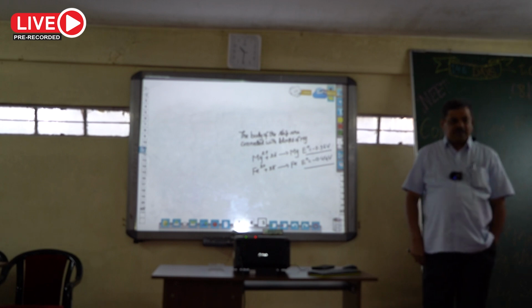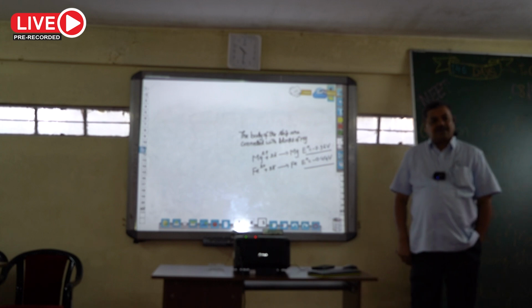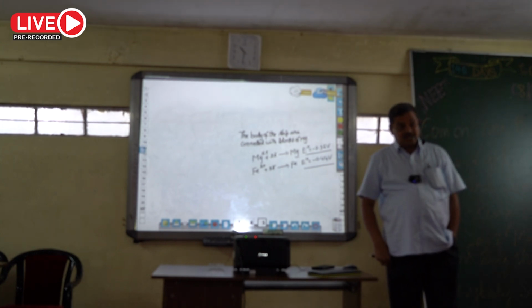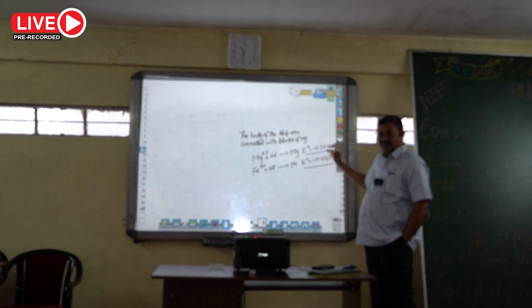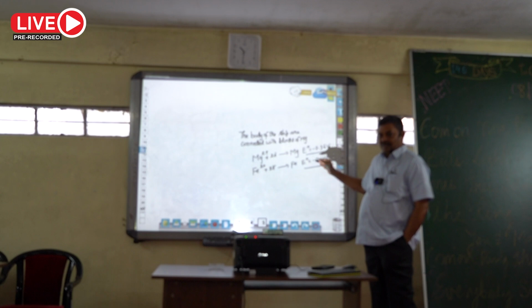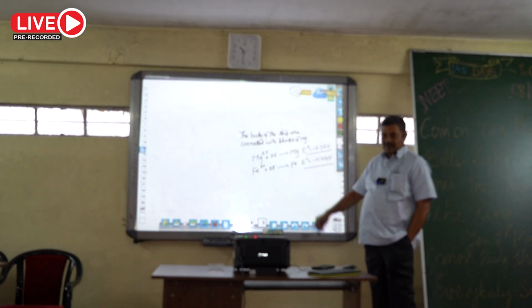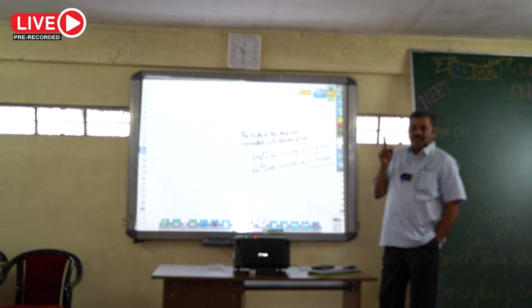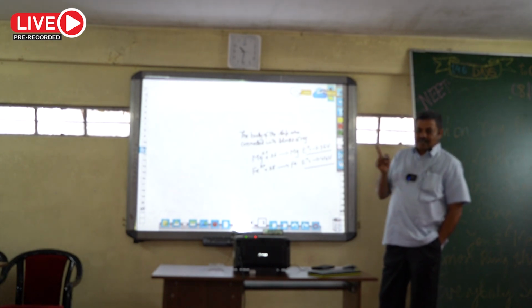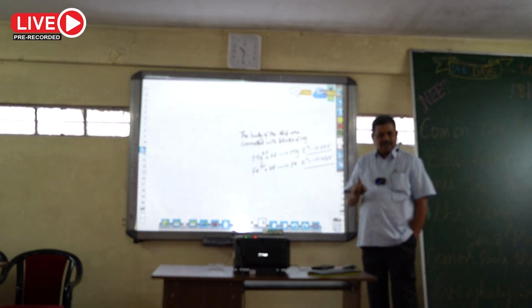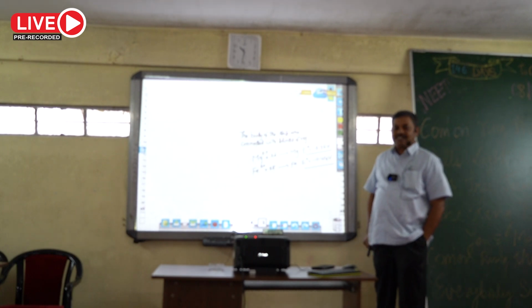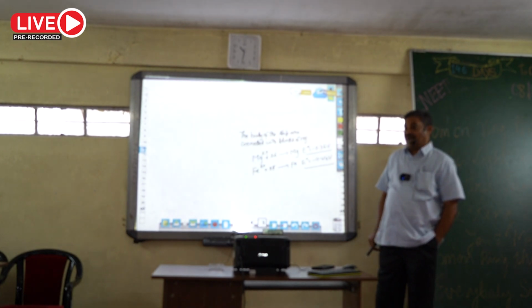Here, in the case of the ship and magnesium, magnesium is sacrificing itself to prevent corrosion of the body of the ship. Magnesium undergoes corrosion because it has a higher negative value of SRP when compared to the negative value of SRP of iron. So you should understand that the higher the negative value of SRP, the greater the tendency to undergo oxidation, the greater the tendency to undergo corrosion, and the greater the tendency to act as anode in electrochemical cells. So all these are valid points.